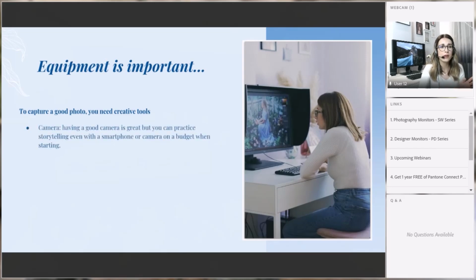Camera. So having a good camera is great, but you can practice storytelling even with a smartphone or a camera on a budget when you're starting. As I said, you can create lots of photos by using a mobile phone, but if you want to show some details, if you want to show some vibrant colors, then you need a camera just to capture the storytelling.